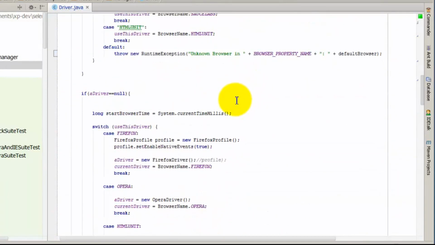Now remember, this driver class is not intended to be a great example of a production-ready driver, although it can be used in production and we can set up the browser from the command line, because it doesn't really support parallelism very well. If you want to split the tests into parallel runs, this particular driver class, as it's currently written, will not support that without change.